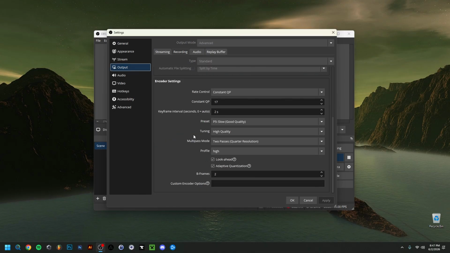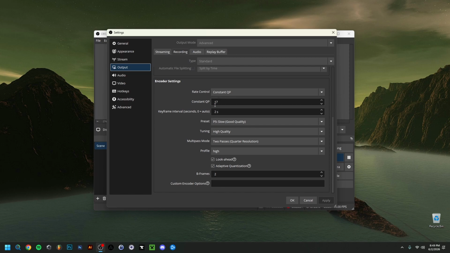Then down in the encoder settings, now if you use the AMD or in my case the NVIDIA as a video encoder, I advise you to go for constant QP. And now I've set it on 17, but you really should ideally be between like 15 and 25. That's really like the wide range that you can go. But I do generally advise you to go more into the middle, so be it at like 20, because you still have a good quality and a bigger file size.